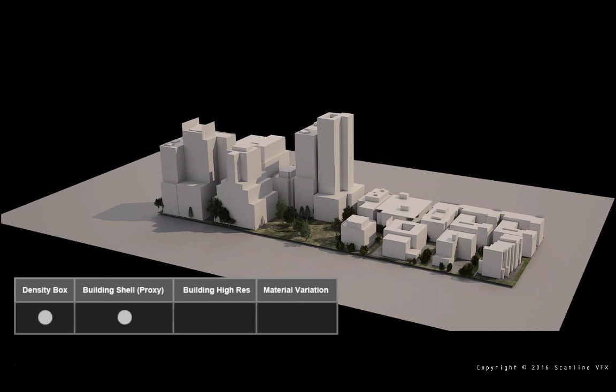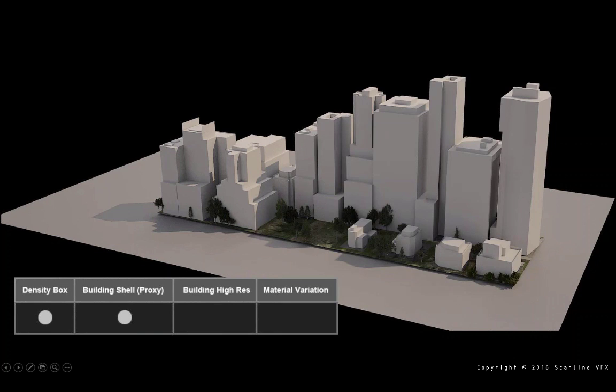Or if we are happy with the overall density, we can switch to a geometric representation called building shell, which shows a clearer building definition to have a little bit more refined and precise look. It can also, of course, be that we decide to go to the version we had just before with the higher density, but now in this type of representation.